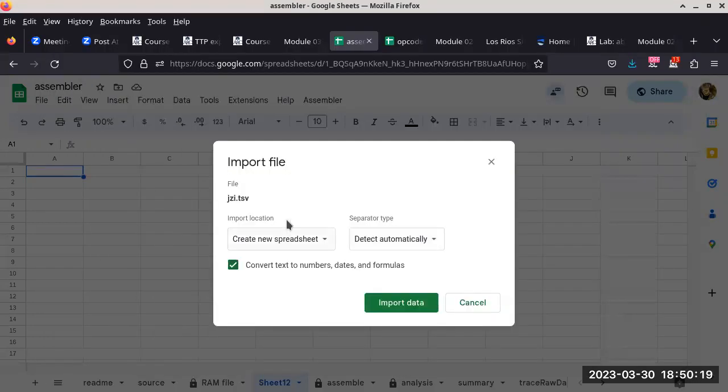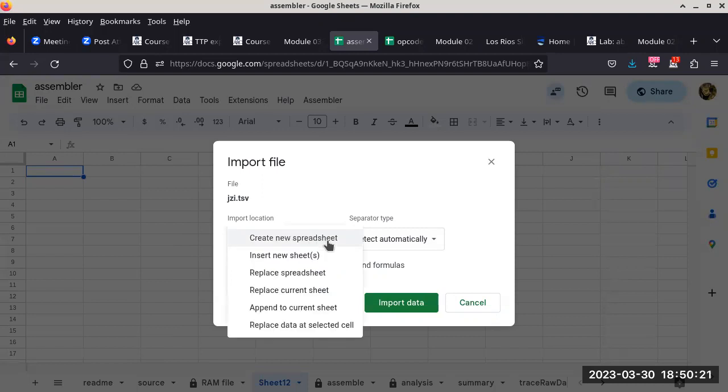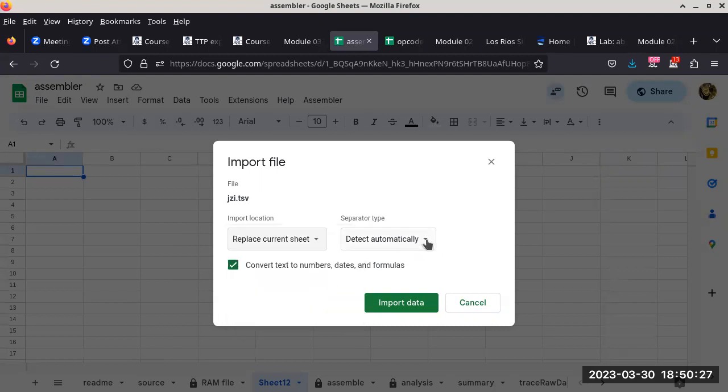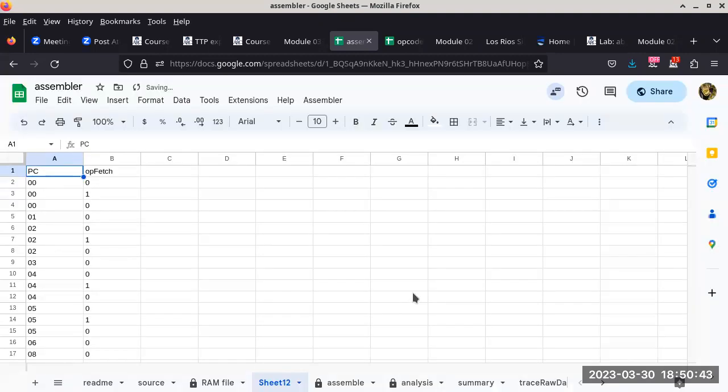And then you get to this screen here. I already got a tab, so I just want to replace the current sheet, not the entire spreadsheet. I already know this is tab separated, so I'm just going to specify tab. And I'm going to turn off convert text to numbers, dates, and formulas, because Google Sheets does not automatically do it to hexadecimal numbers. So we do import, and this is what we get.